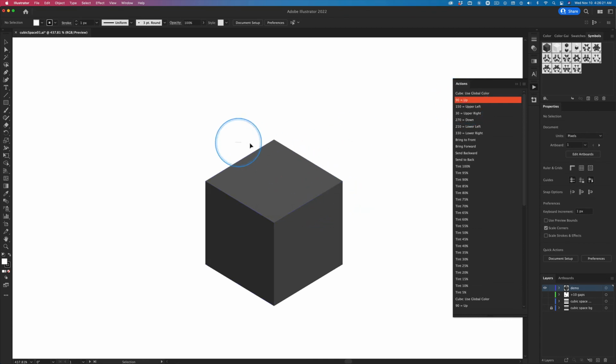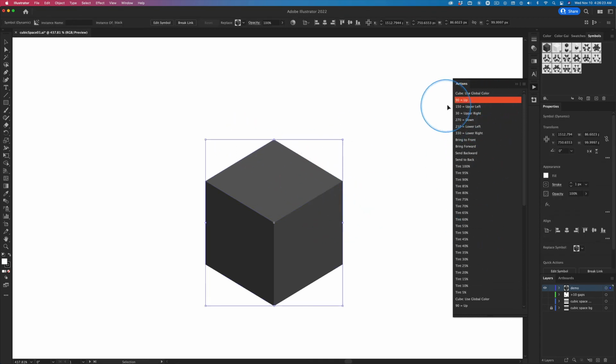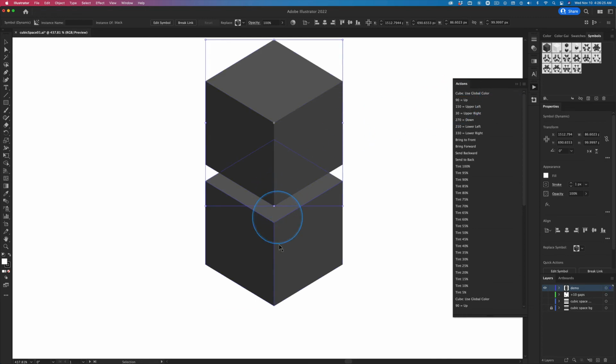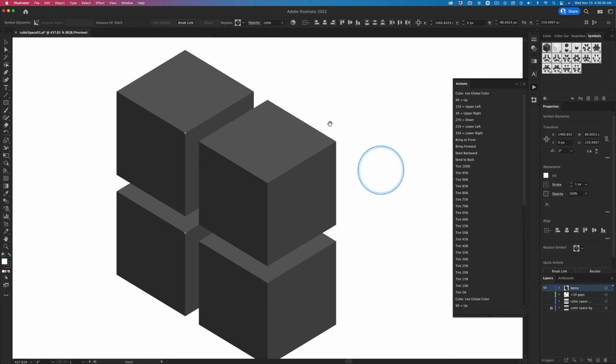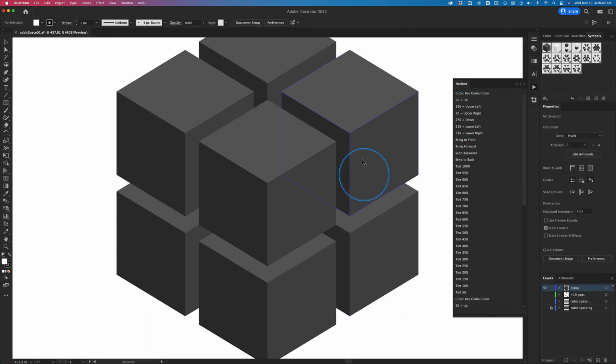And of course, I don't have something selected. So I'm going to click 90 up. It works. Select both of these and go 150 left, upper left. And that works. And then move this down, select all of these, and let's go to the upper right. So now you see that's how the 10 pixel gap was made.